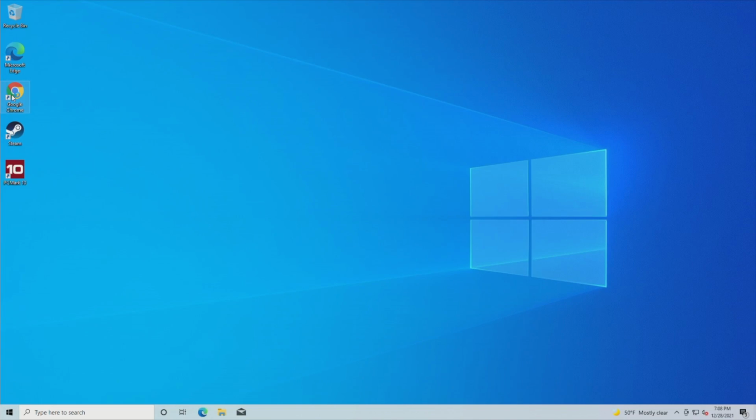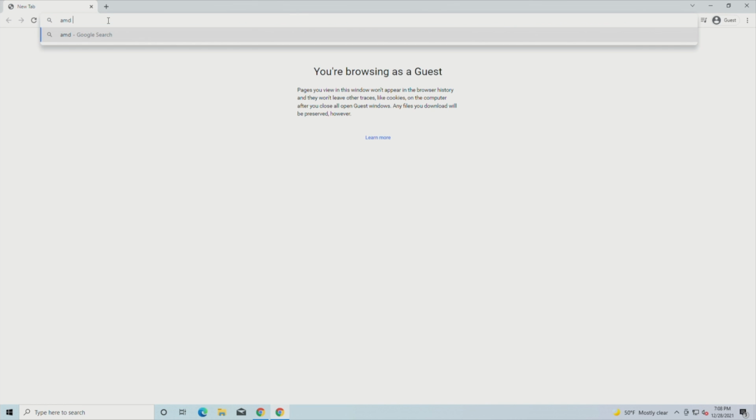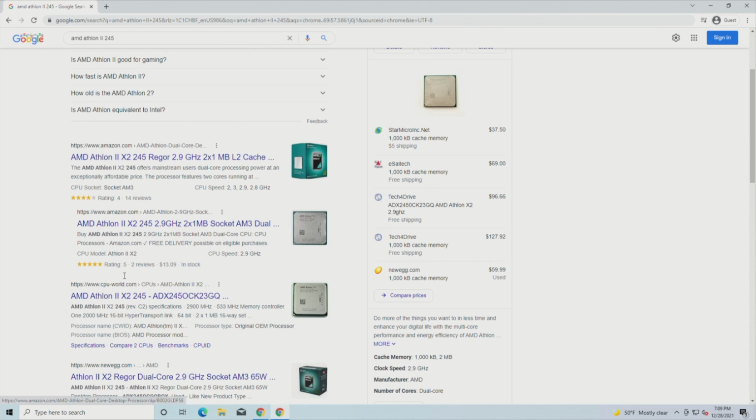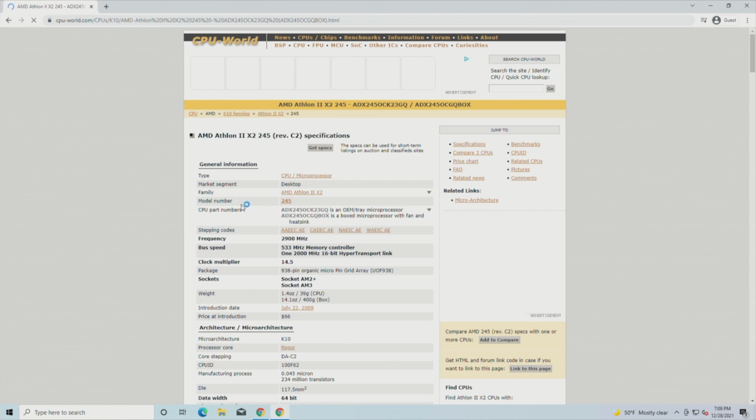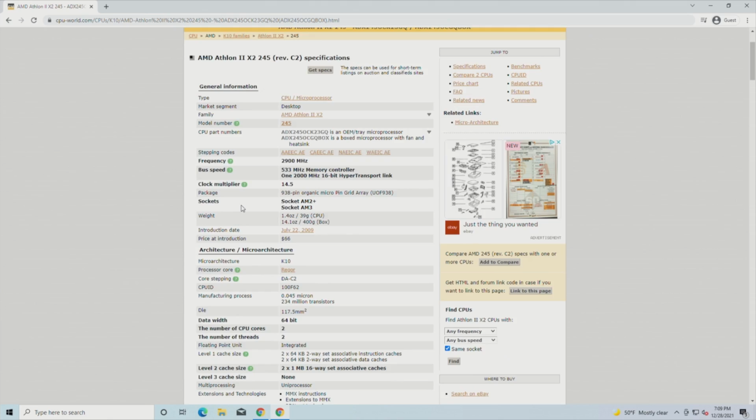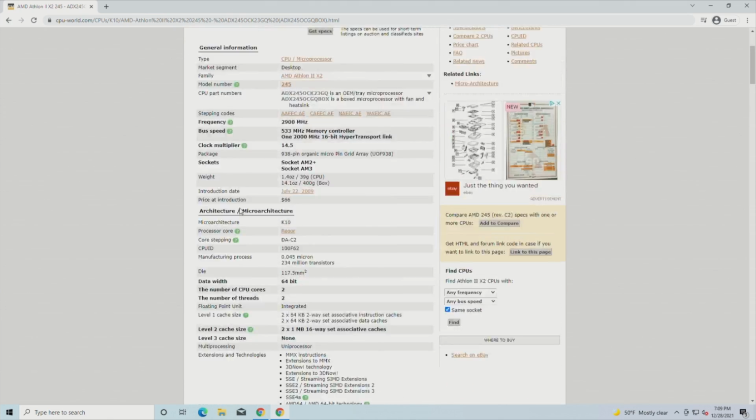My hope was that this computer could work pretty well for basic computing and web browsing, but my biggest concern was the dual-core Athlon II. My fears were realized when I installed Windows and began using this PC for an hour or so. The two cores of the CPU were almost always pegged at 100% when doing pretty much anything. Web pages struggled to load, and YouTube playback was atrocious.